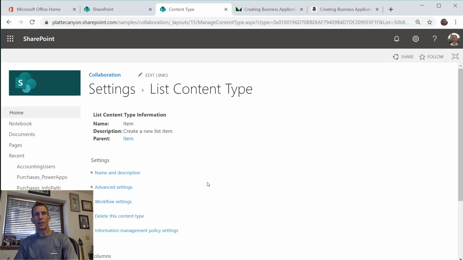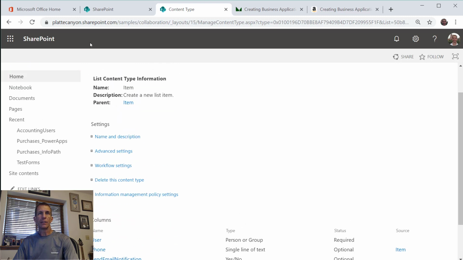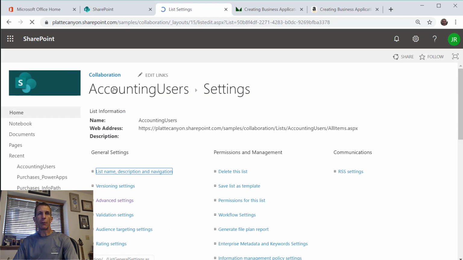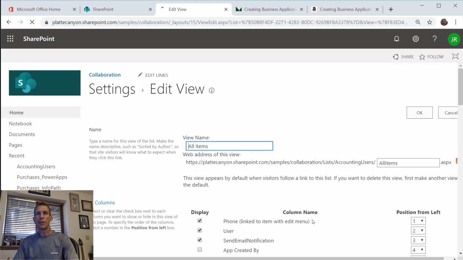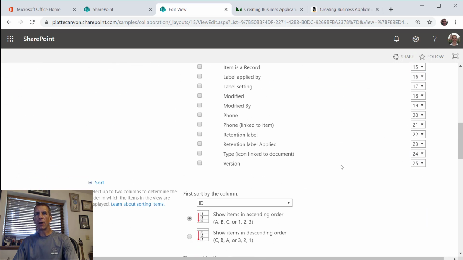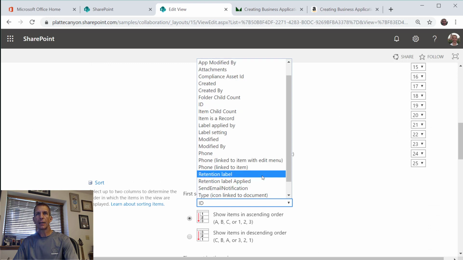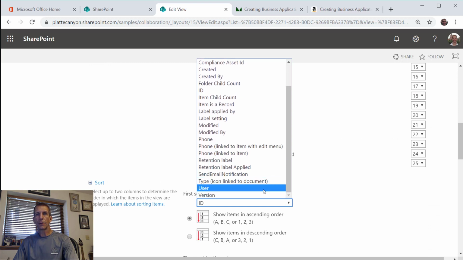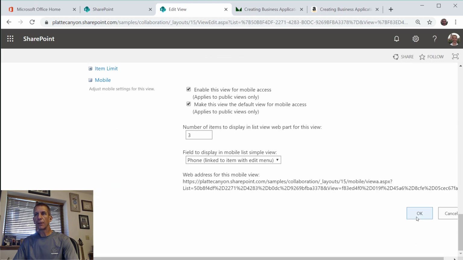And even though we already have it in InfoPath, if we want to edit them here, that'll be the other list. It's in InfoPath. So just look how we expect. And while we're at it, let's go ahead and just change the view that comes in. So notice that the phone came first, but we'll put that second. And while we're at it, I don't want to sort this by ID, so let's sort that by user, like that. And we don't need any more of the rest of these. Okay.